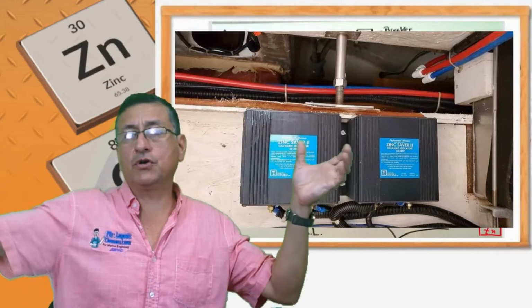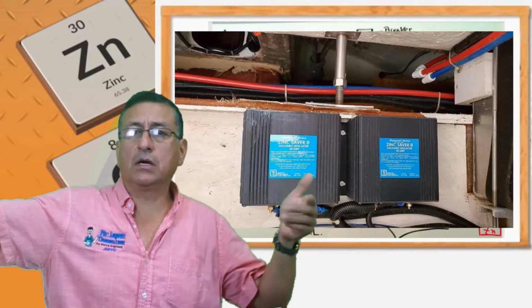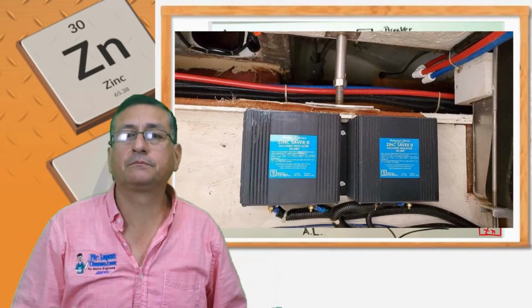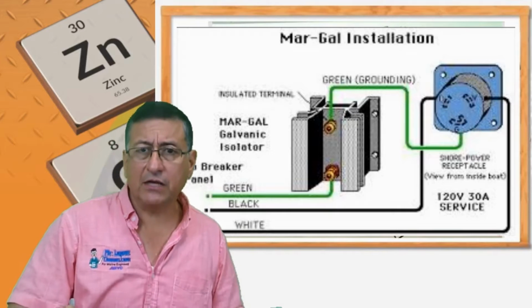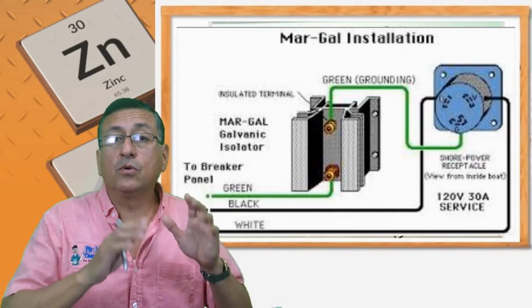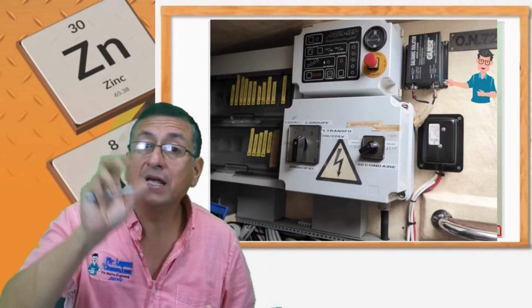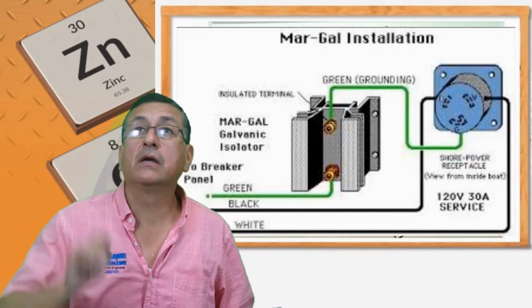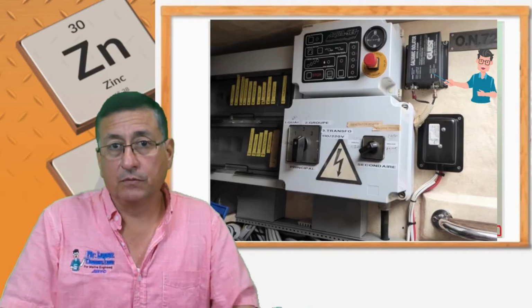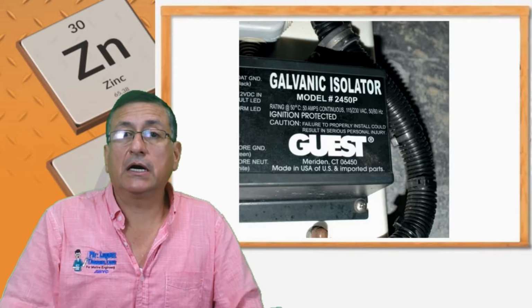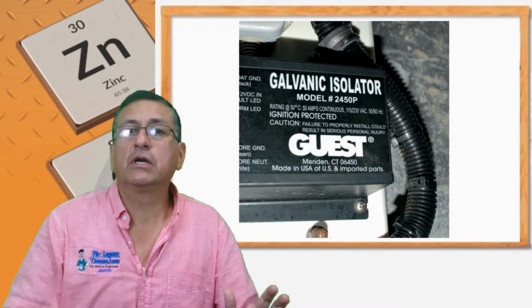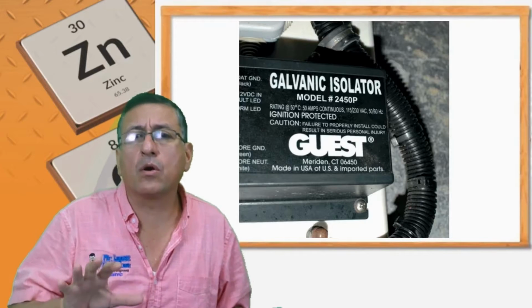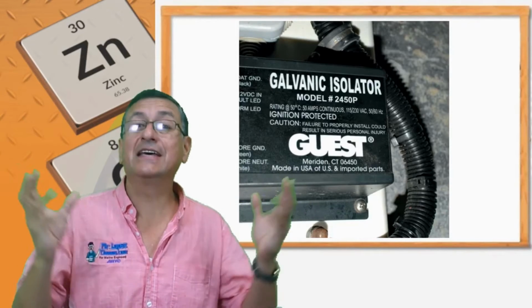If I have a dual shore power connection, it's a good idea, in my opinion, to install a double galvanic isolator, one per each outlet. Normally, where is the galvanic isolator located? If you enter the engine room and locate inside the boat where the shore power outlets are, the galvanic isolator is pretty close to those outlets. My friends, I recommend that every two or three months you touch the galvanic isolator with your hands. Normally, the galvanic isolator is a little warm because it is absorbing.